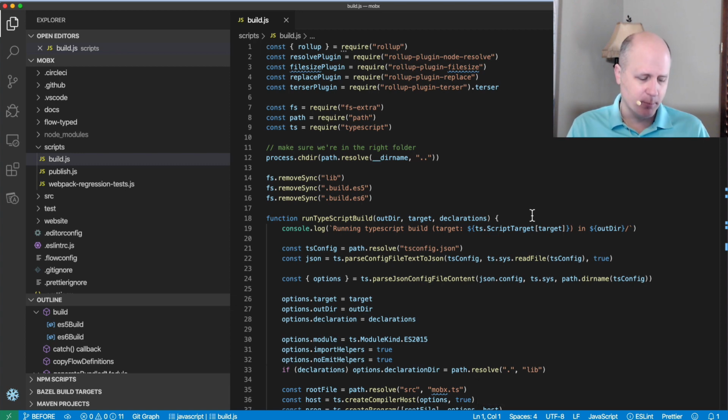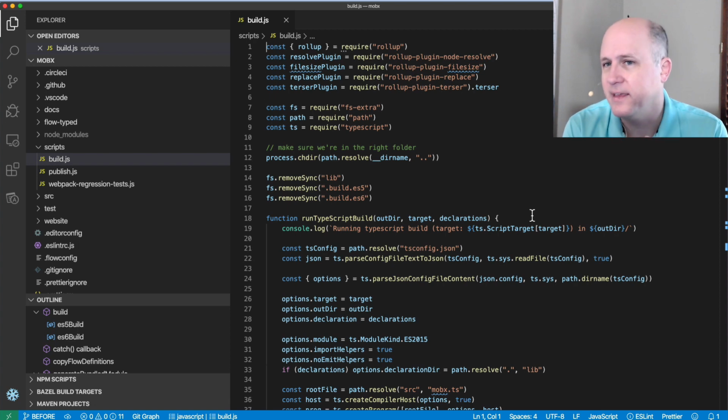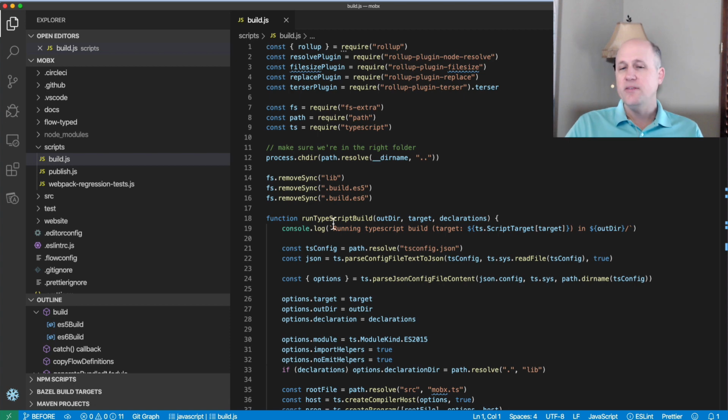For example, there's a pretty decent thing called Broccoli. It never seemed to get a lot of momentum, but Broccoli is a great take on how to build. There's the very popular, in the old days, Grunt and then Gulp. And of course, there are many other ways to build your stuff with JavaScript. This does not use those. This just uses a JavaScript file.